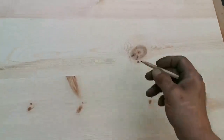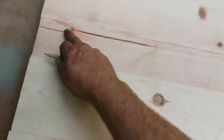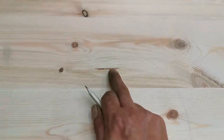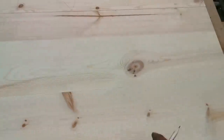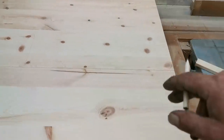So that's what I've decided. I'm going to put that on the inside, see if I can lose it. I'll lose most of that. And the knots are on the other side there. See that bit of resin? So I'll be cutting that like that. Like that. So what I need to do now is mark where my seats and shelves and bottoms are going to go.